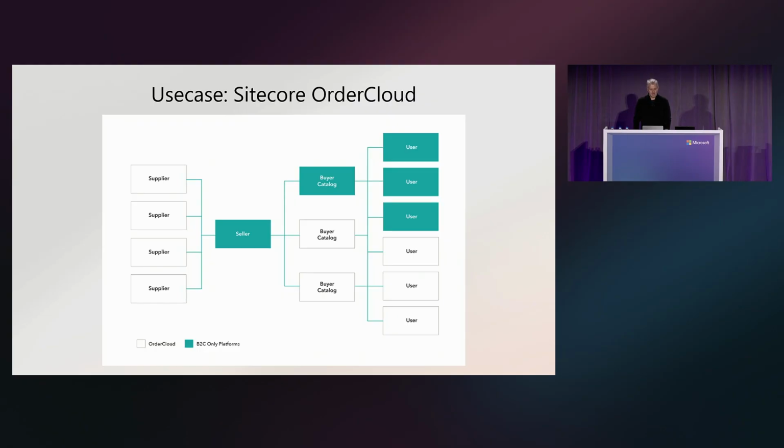OrderCloud is built for modern, headless microservice architectures, giving you full control over the commerce experience. And what makes it different is that everything is API first, so you can integrate with any stack. It's a true multi-tenant SaaS with enterprise scale, security, and governance handled for you. And with accelerator apps, you can launch working enterprise-ready solutions in minutes. Developers love it because you start fast and scale safely and have freedom to innovate without fighting the platform.